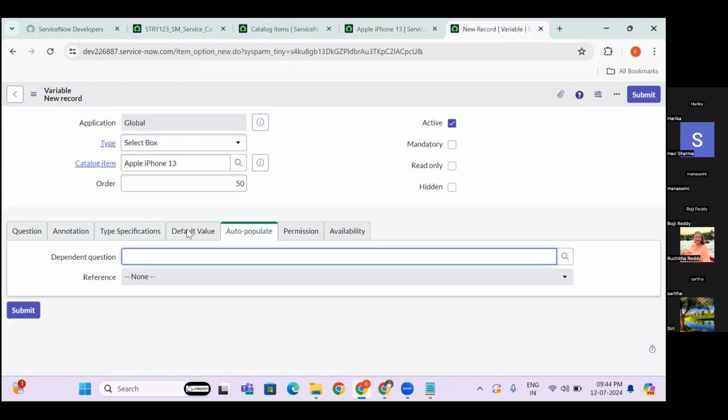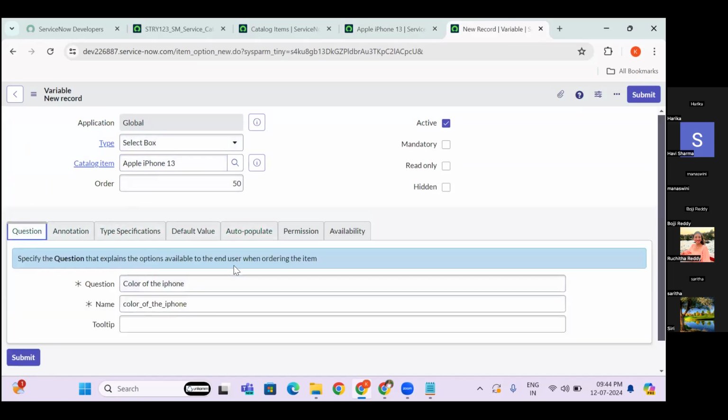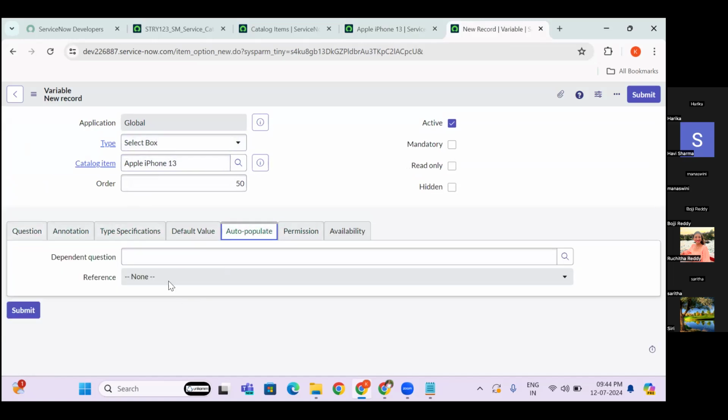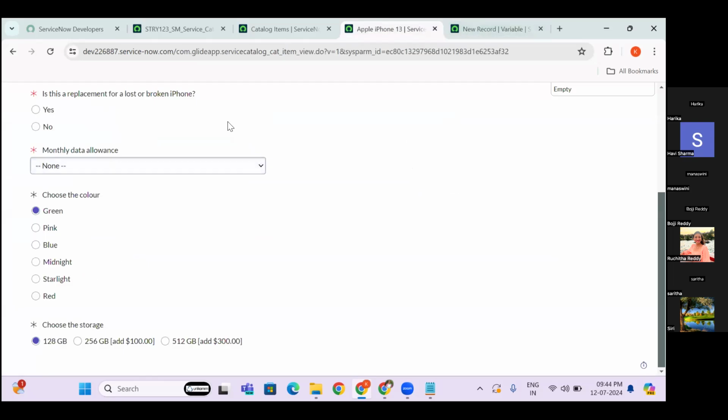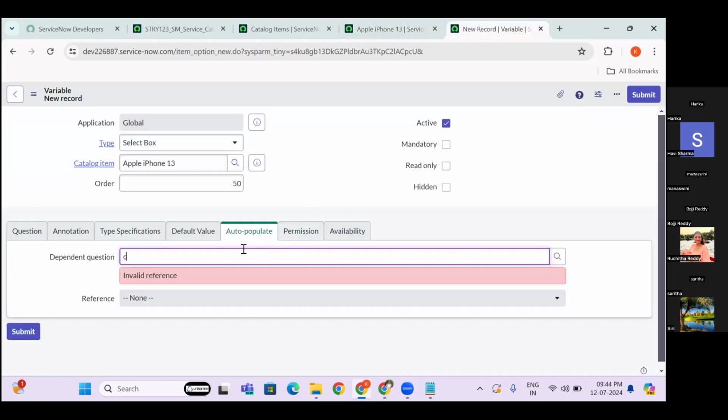If you want to populate the field called color of the iPhone, you can select that field over here, color.